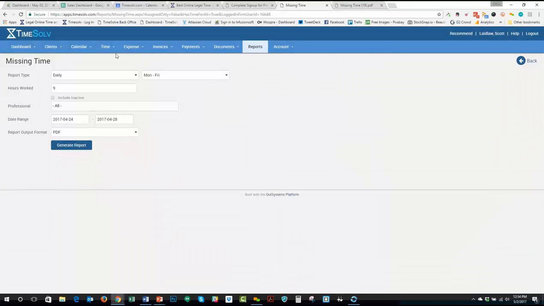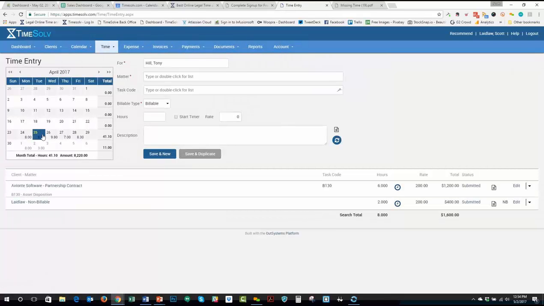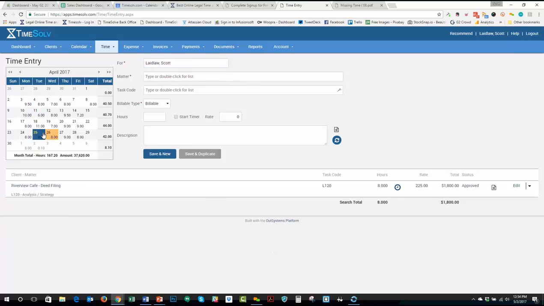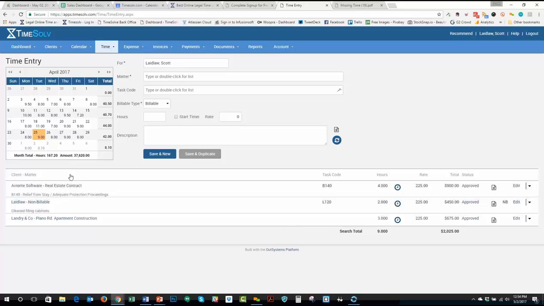Where I think you can take a look here at the time entries, and let me show you. This might be answering your question a little bit. Let me go back to this Scott Laidlaw, and I know I can find a time entry that has a non-billable. Okay, so this time entry day, he's got 3 time entries. Right over here where it says NB, that automatically tells me that's a non-billable time entry. So it's not part of the report, but it is an easy, quick at-a-glance way to see what non-billable time somebody has put in.